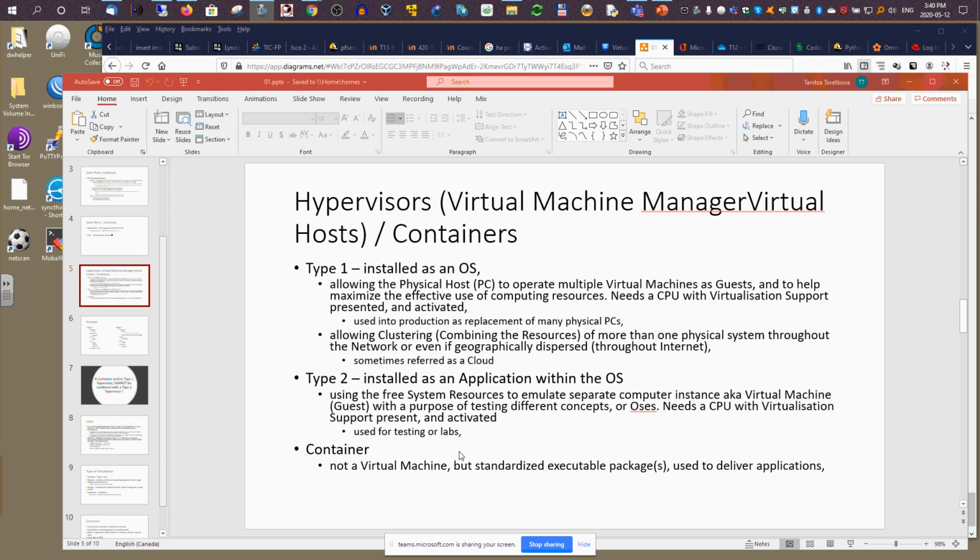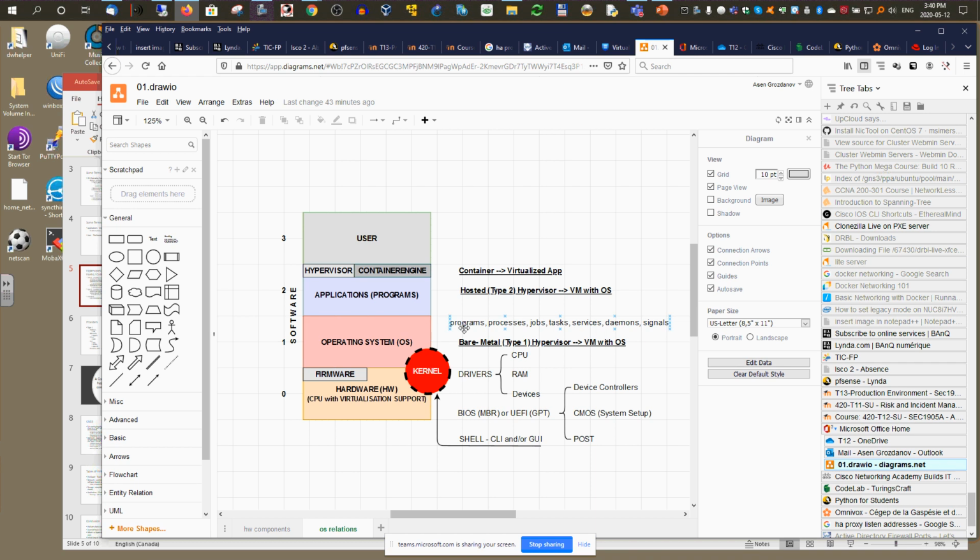So another thing which is commonly misplaced, but it's not the same, is the container. Now, before Docker, which is the most used containerized thing nowadays, we had different types of containers, and we still have them. But Docker, as I mentioned, is one of the most used nowadays. So the container, don't make the mistake of saying this is virtualization. It's not the same as type 1 and type 2 virtualization.